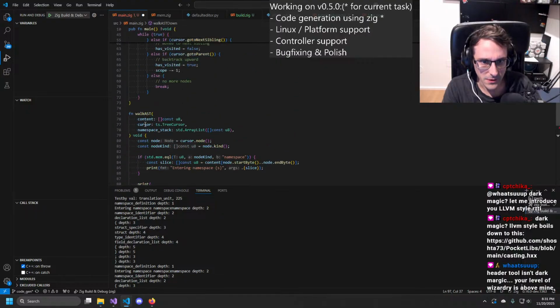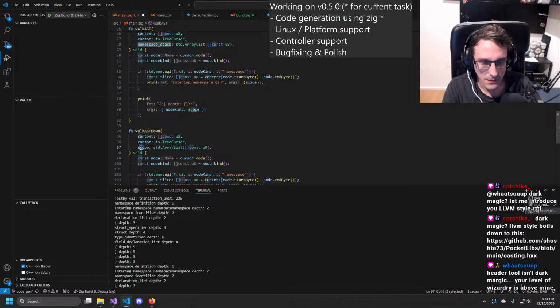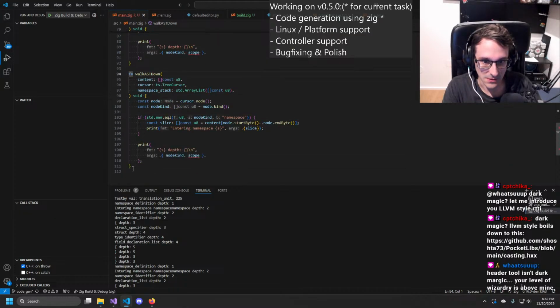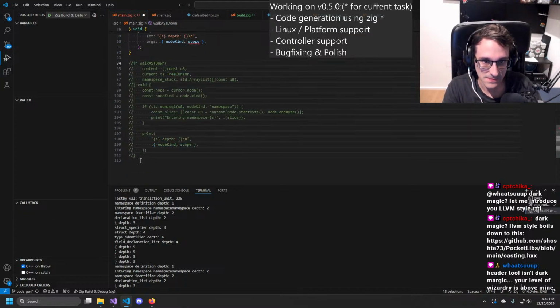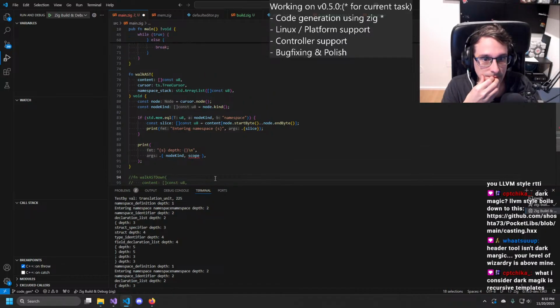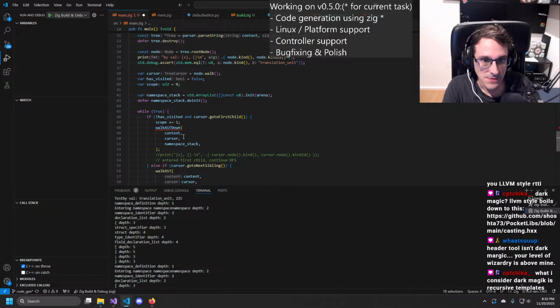And namespace stack this. And maybe I don't need that. Let's actually just do that.